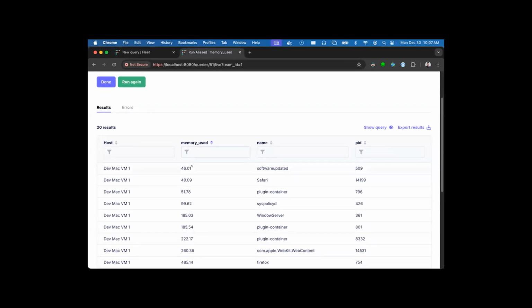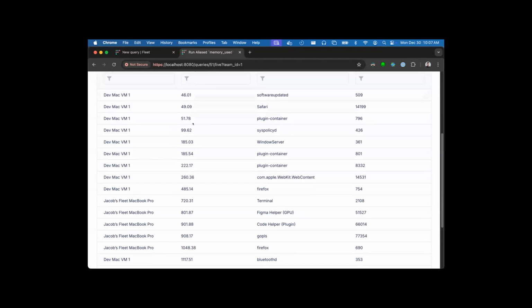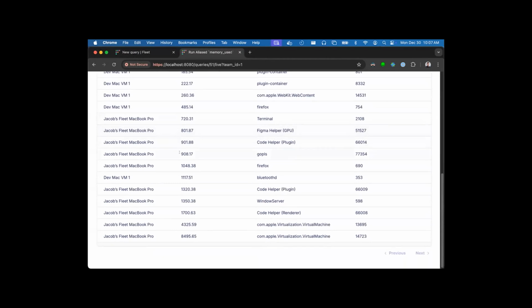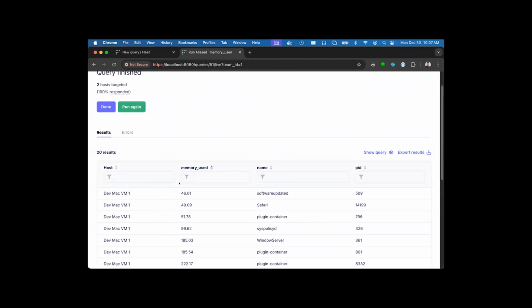So since this table is already going through all of the rows it receives anyway, it doesn't give us any additional memory overhead to just keep track of the type of data that's coming into each column. And if it's all numbers, we can set the sort to sort as a number instead of as a string. So now we can see these are actually ascending.